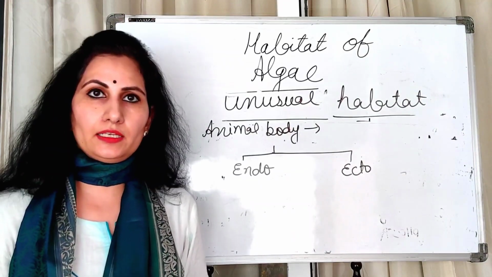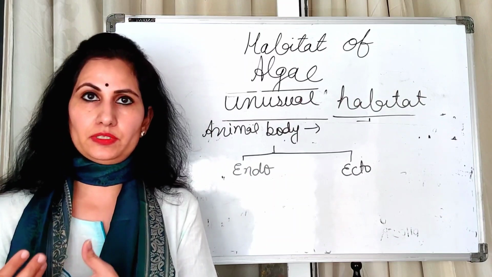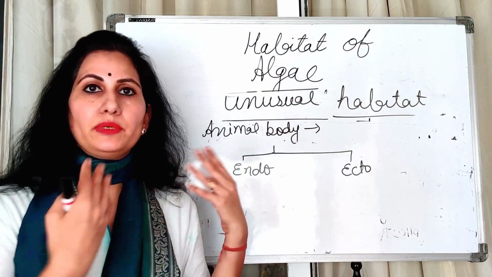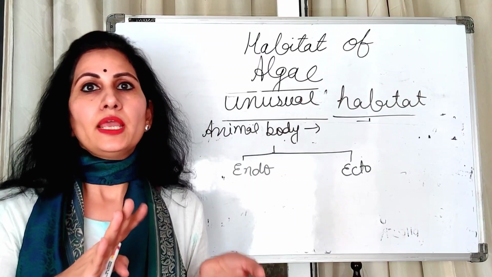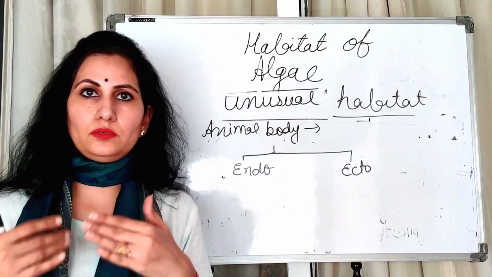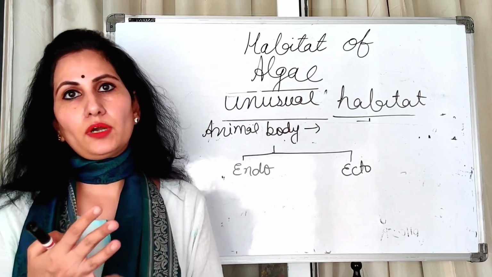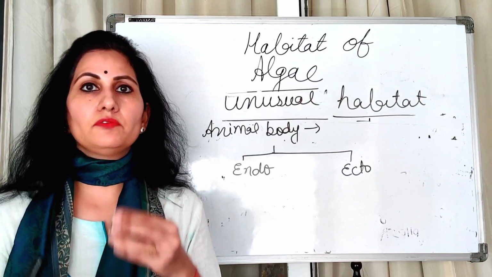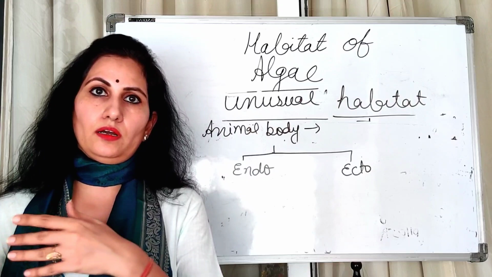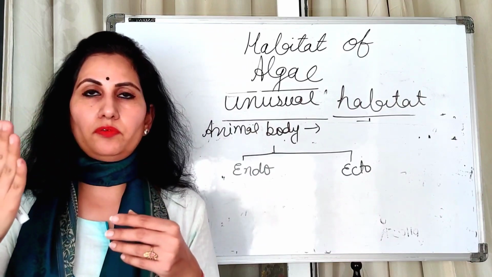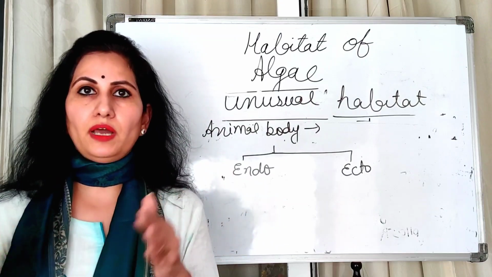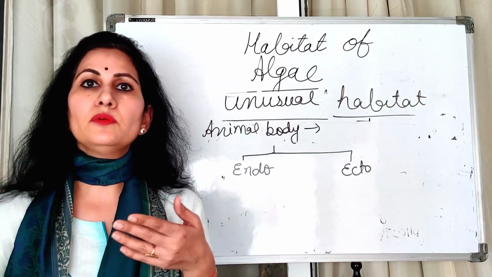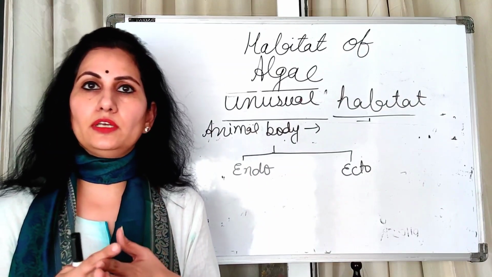Lastly, we will discuss the algae which are found on other animal surfaces. So when algae is found on other animals, it can be seen at two places. It can be seen on the surface of any organism, and it can be seen inside the animal body. Inside the animal body we can see Anthoceros, and Nostoc and Anabaena. These are the algae which go inside the animal trunk. They stick to the leaves of several grasses and several other plants which are eaten by the animals, and these algae stick on it and go into the intestine of the particular organisms.